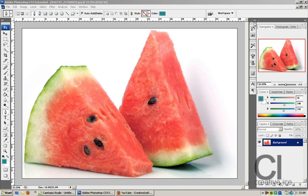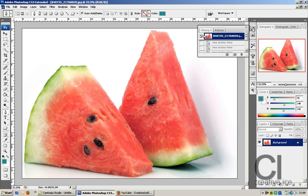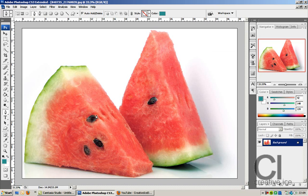What's good YouTube, it's Creative Ice Media Group here. I'm going to do a quick tutorial — I'm sick of having dull colors in my photos. For example, these watermelons are meant to be red, but this isn't deep red, it doesn't look tasty, it doesn't look like anything. This is a tutorial on how to make your colors look more vibrant and stand out. It's literally a five-second thing.